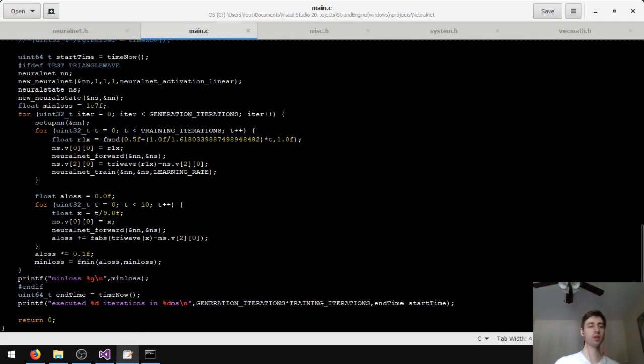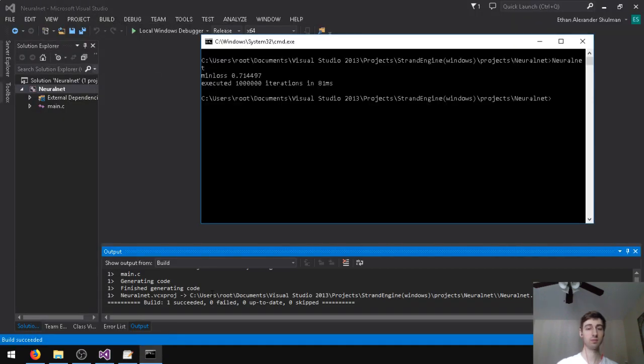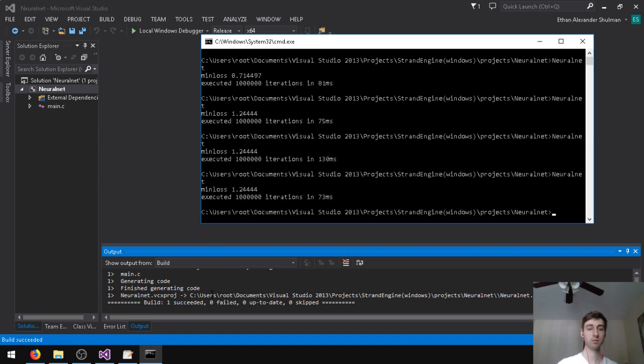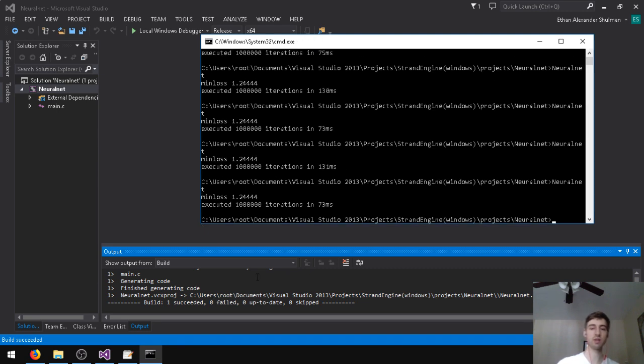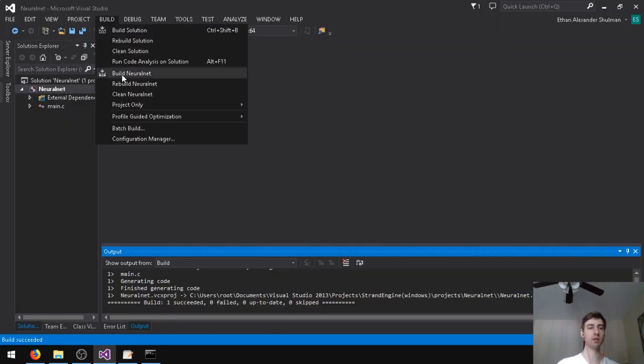So let's try and do it without training. It should be doing different minimum loss values each time if it really is randomly setting up the network, but it's not. So this leads me to believe there's something wrong with it. Oh, I'm setting weight 1 here and weight 0 is being set. That could be it.